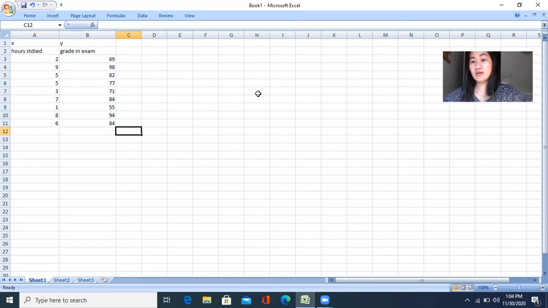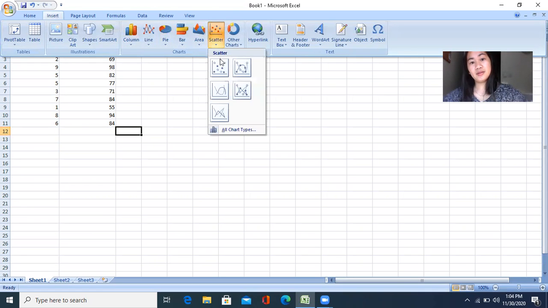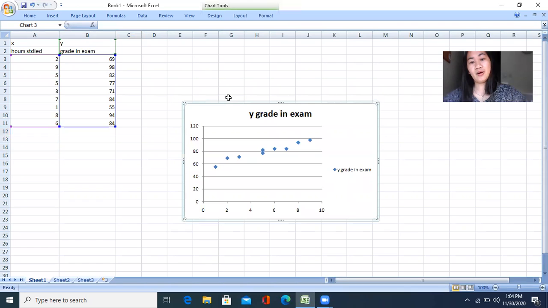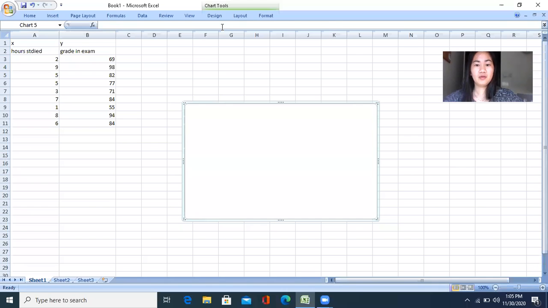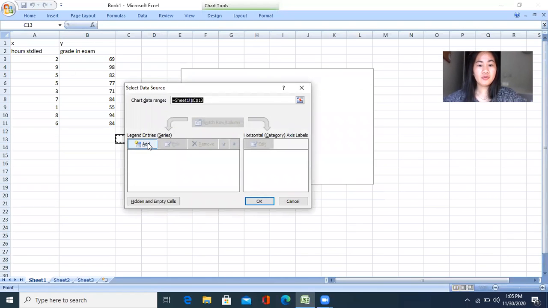The second way to calculate this is using Excel. If you're using a laptop, please do it with me. Click insert, click scatter, click the first one. You got a blank chart here. If you click and nothing happens, it is still okay. Click the sign, select data, then it will show you this.